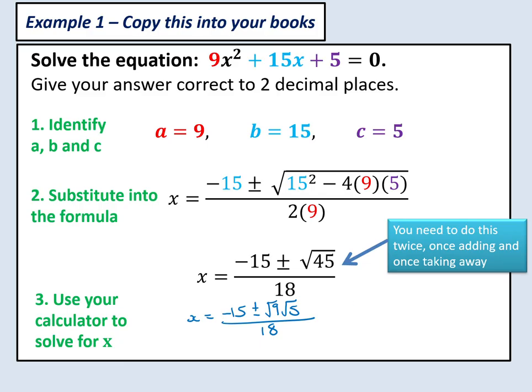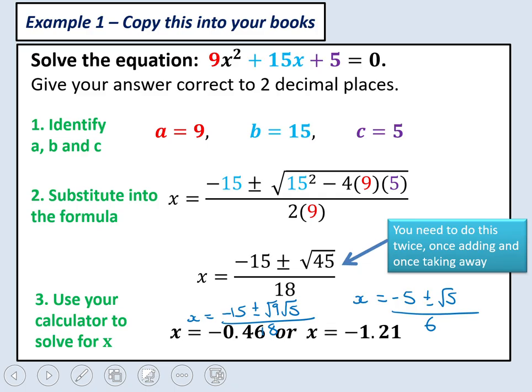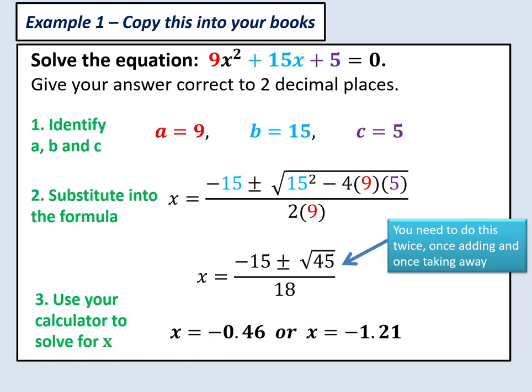So that allows me to straight away go, x is going to be negative 15 divided by 3 is negative 5, plus or minus square root 5. 18 divided by 3 equals 6. So I've got my two answers there. If you are graphing, this looks a bit hard, so you do need to get it as a decimal to make it easier to graph, but I do expect your answers to be exact.